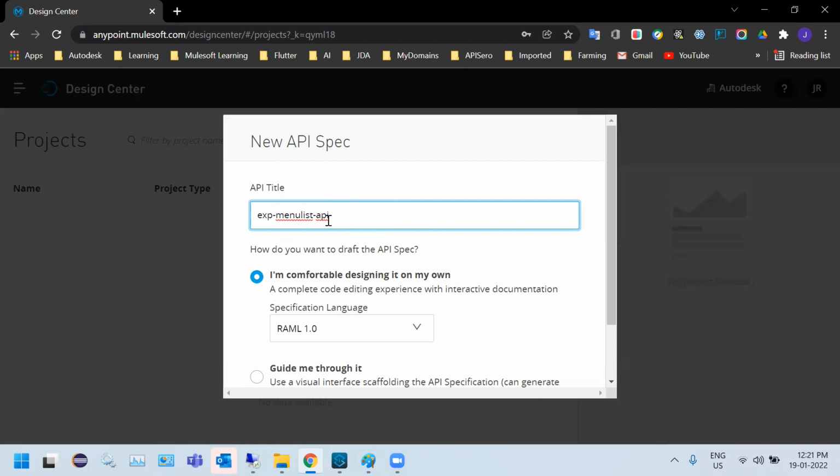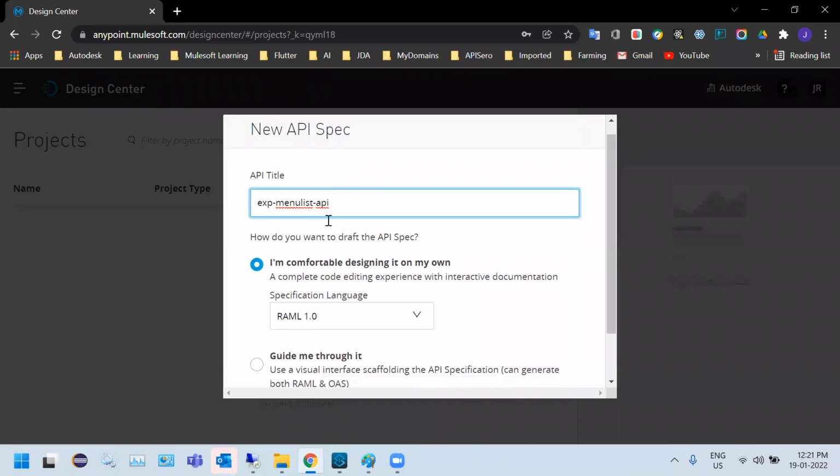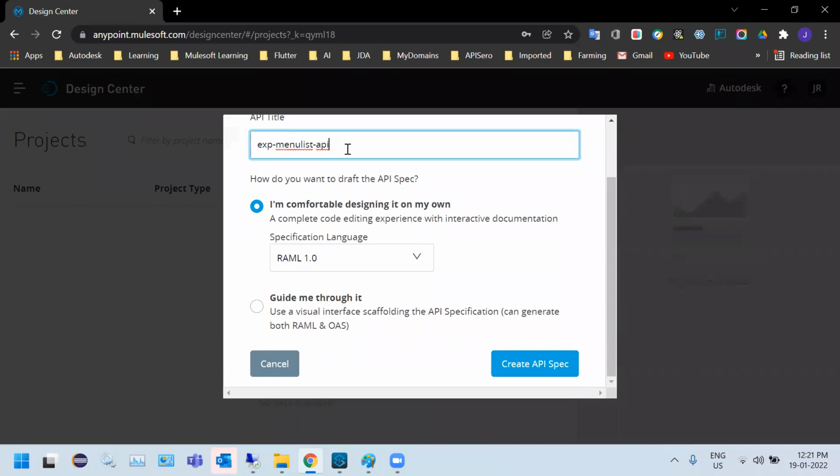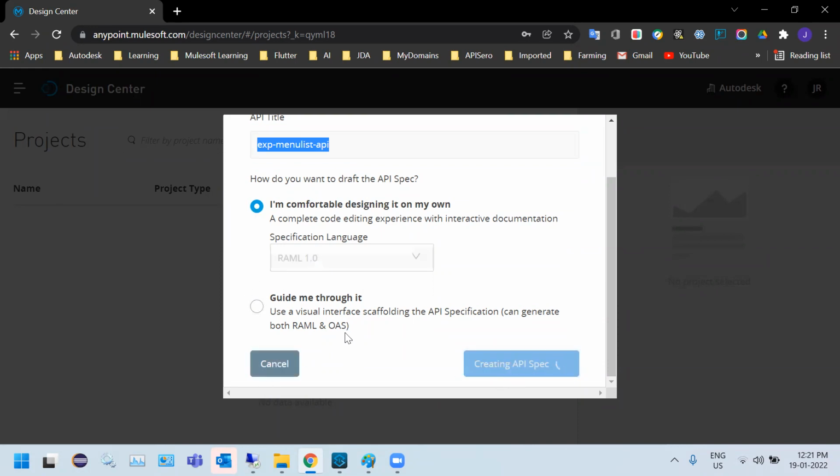You can follow any naming convention depending on your organization. If your organization is using a specific naming convention, they will mention that to you, saying that we are following so and so naming convention. You need to mention the API specification name or the API title, so you can use any of these options. Click on create API spec.